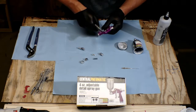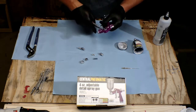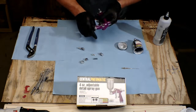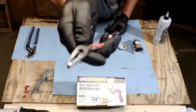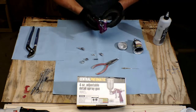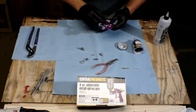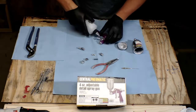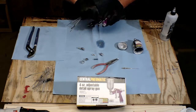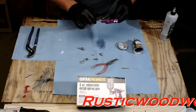There's a little nipple at the back here that your needle goes into before it gets into the outside here. Same deal, we don't usually take this apart on the initial cleanup. All kinds of paint gooped up inside of it.